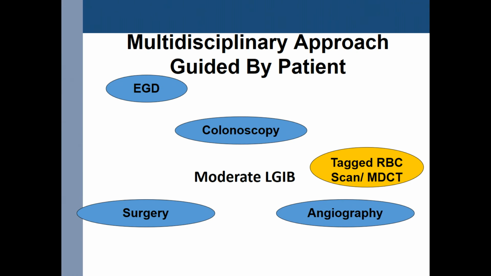Now, for those patients who are having so-called moderate lower GI bleed, where they are continuing to bleed intermittently but they are stable, you have a whole host of possibilities here where if they're not prepped yet for us to perform a colonoscopy, they can certainly undergo a tagged RBC scan, or if they have normal renal function, certainly a CT angiogram. If that's positive, they can then undergo targeted angiography. If it's negative, certainly the patient should continue to be prepped for a colonoscopy. And if the colonoscopy is negative, again, you can certainly go back and revisit your diagnostic radiology options.